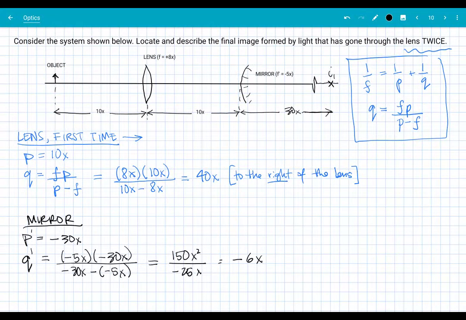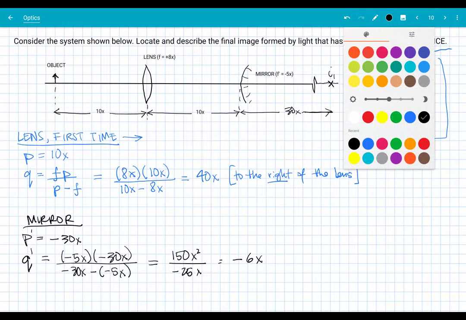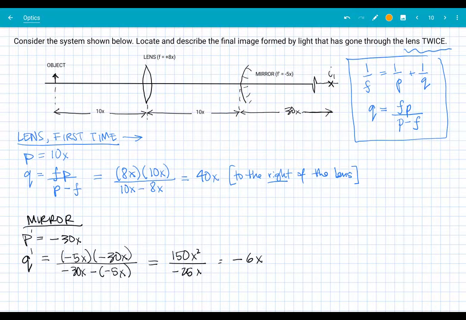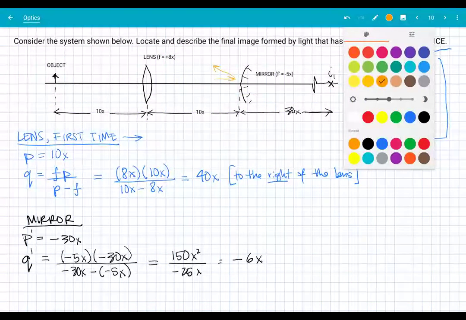Notice that we now have a negative image distance. That means it is not on the side of the outgoing light. Now for a mirror, let me pause for a second. Mirrors and lenses are different, right? For a mirror, you have both the incoming light and the outgoing light on the left side of the mirror in this problem. The incoming and outgoing light are on the same side of the mirror, obviously. The other side of the mirror is the dark side. When it comes to lenses, it's not that way. Since the light goes through the lens, the incoming light is on one side and the outgoing light is on the other side of the lens. But right now we're talking about the mirror.